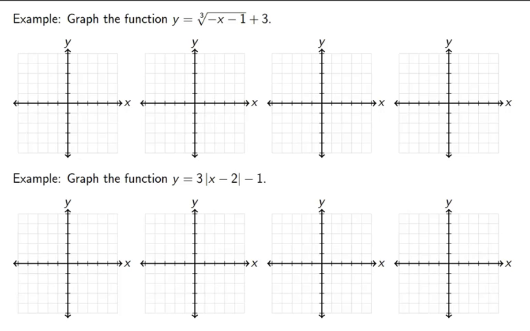We've got the cube root of -x - 1, + 3. The negative x is a transformation. The minus 1 is a transformation. The plus 3 is a transformation. So what we're left with is y equals the cube root of x. So just remove in your head all the transformations and see what's left. So the cube root of x, if you recall, looks something like this. And now let's do our transformations. Horizontal shifting is first. Minus 1 means move to the right one. It's on the inside. So it does the opposite.